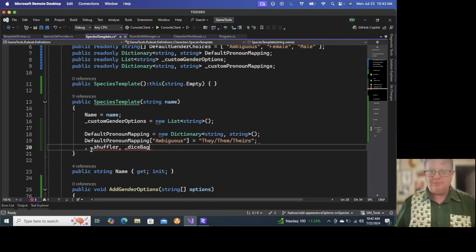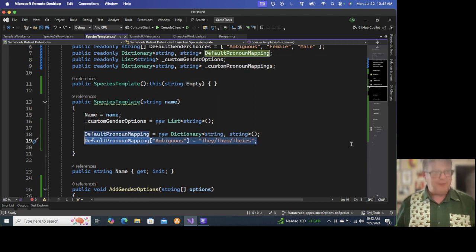Control, no, undo. These are going to be almost the same every time.